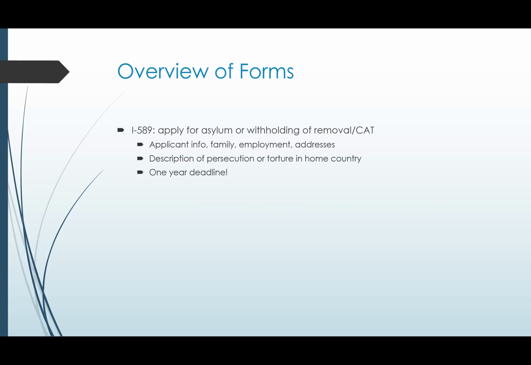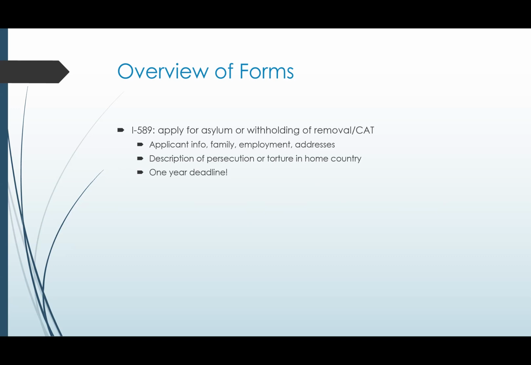The other really important thing about the I-589 form is there is a deadline. With a lot of our other forms, there's not necessarily a particular deadline. We want to get them done fast to help the client and help them get status as soon as they can. With the I-589, if you are applying for asylum, you have to submit your asylum application within 1 year of entering the United States, which is a really fast turnaround, especially since people can have a hard time finding a place to live once they move here.